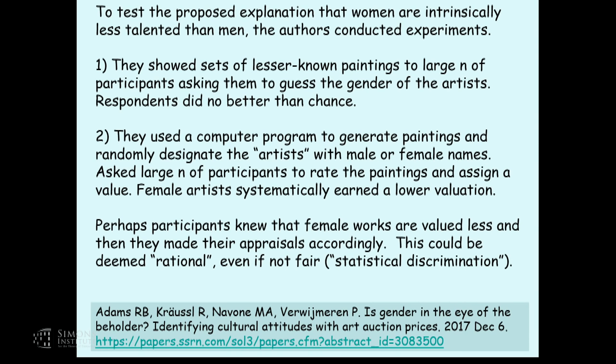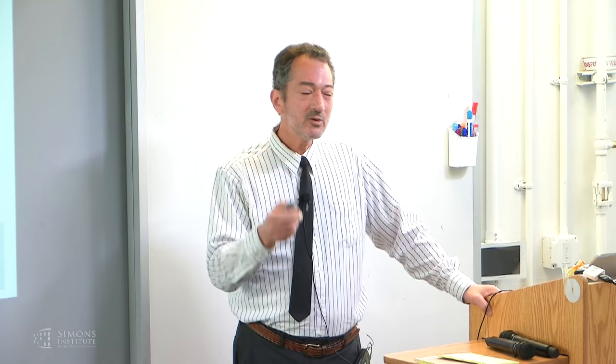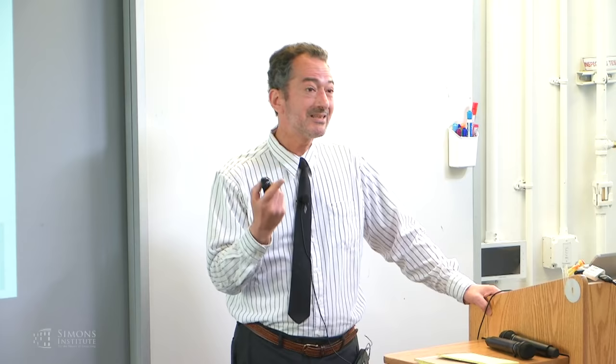But what you can't identify here, and this is the point that I wanted to make about the limitations of experiment, is that there's a rational process here, and the first speaker alluded to this as well, that economists call statistical discrimination. What is the value of the artwork? It's what people are willing to pay. So if the person at the auction knows that women's art is valued 40% lower, then they're going to use that information to decide what they think people will pay for this painting. And then it has the value that they believe that it will have.